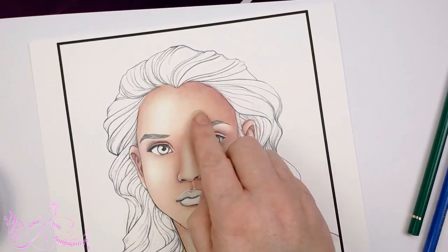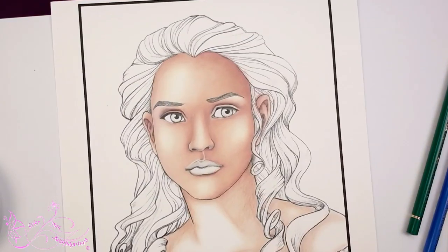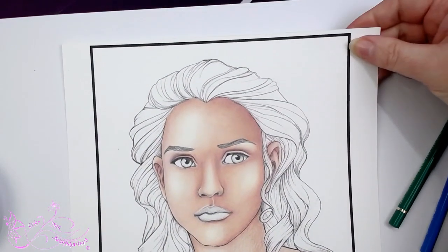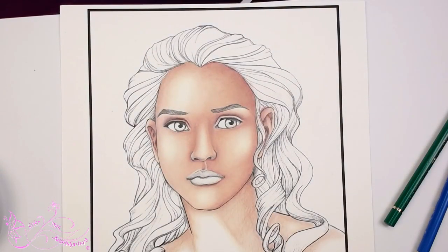Now, hopefully I can repeat the same colors down the bottom here. It is actually looking quite pink, so I may need to add a little bit of green to that as well. But we'll do that next week. Don't avoid them. Practice. Have fun.